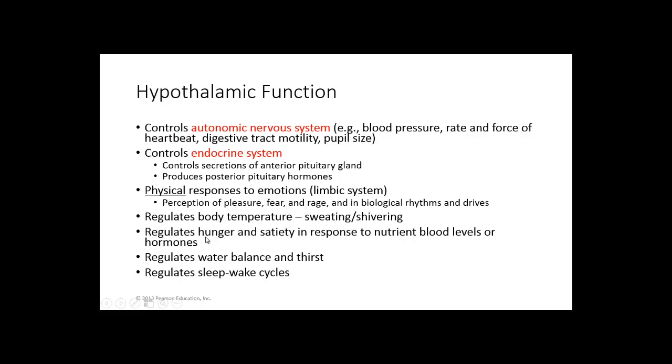When we feel hungry and the drive to eat, that is a response to hunger centers that begin in the hypothalamus. When we feel the need to drink water when we're thirsty, that is initiated in the hypothalamus. And our ability to become tired at night and to feel rested in the morning, again, is a function of the hypothalamus. So even though it's a very small part of the brain, many, many important functions. And it's important that you see what I've highlighted in red here. The autonomic nervous system control and endocrine system control are two very important functions of the hypothalamus.